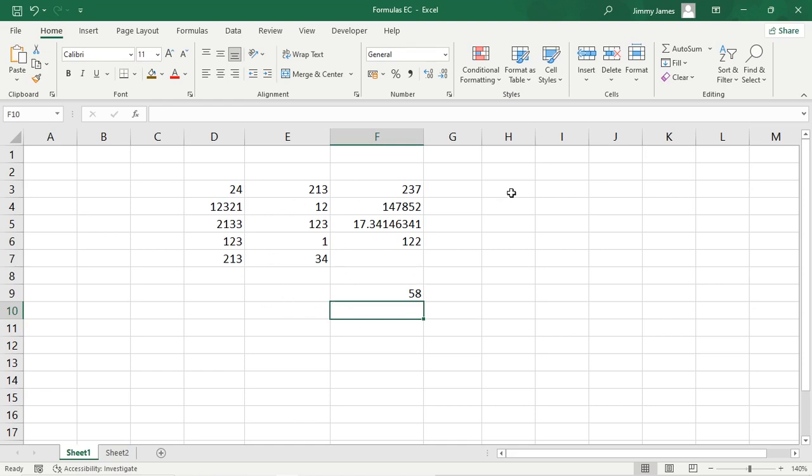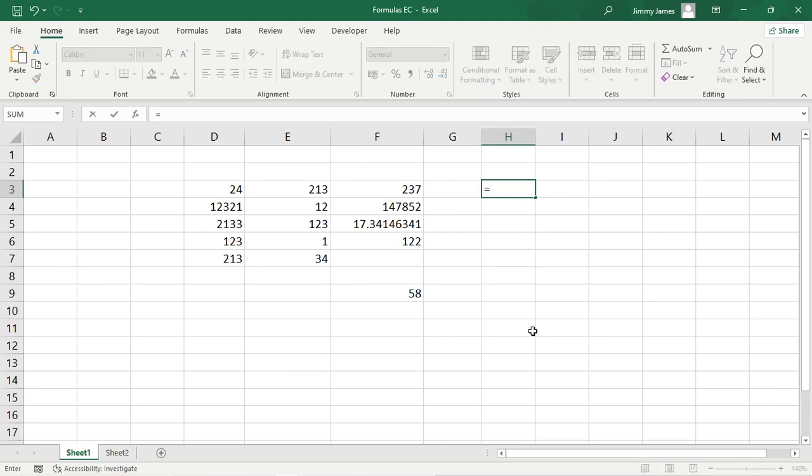As long as you start with the equal sign at the beginning of the cell, then you can enter the formula that you want. Equally, if you want, you can combine these operations. We can say equals, I get this value plus this one, then minus this value here multiplied by, let's say, this value, and divide by, let's say, that value, enter, and we have our value there. So as long as you put the equal sign at the beginning, you're able to use formulas like that.